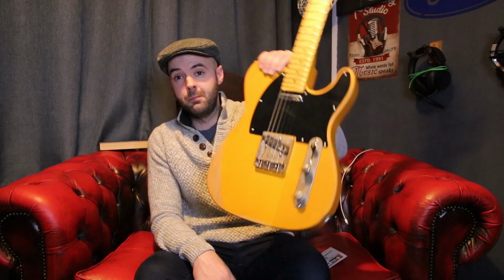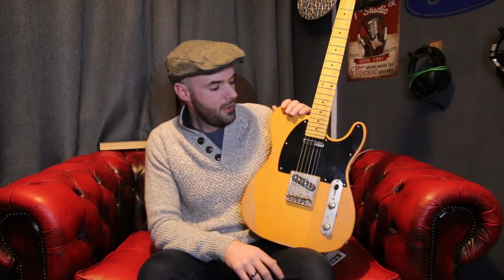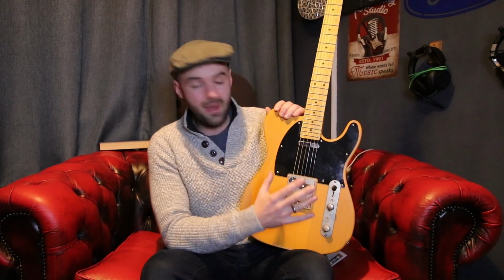But you'll buy a Squier Classic Vibe, or a myriad of other guitars in the £300 to £400 range, the Sires for example, and it'll be much better out the box. And that is a massive shame, because honestly, if you put one of these properly finished, properly set up next to a Squier Classic Vibe and you were A-Bing them, let's say you wanted this color and you had this or the Classic Vibe, you would be insane to go for the new Classic Vibe over this. This is such a better guitar.